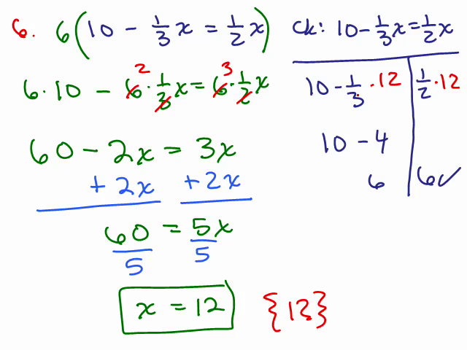The 3 goes into 12 4 times and 2 goes into 12 6 times. It became pretty simple. So this is the easiest way, I believe, to solve problems where you've got especially two fractions involved. Multiply both sides of the equation by the least common denominator, eliminate fractions, and then go from there.